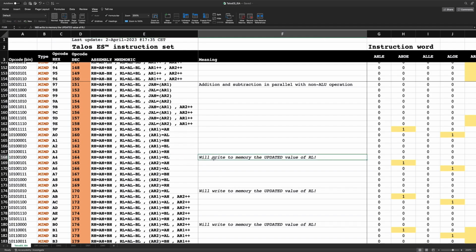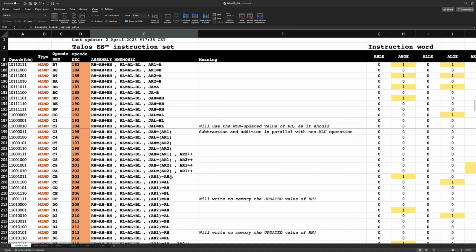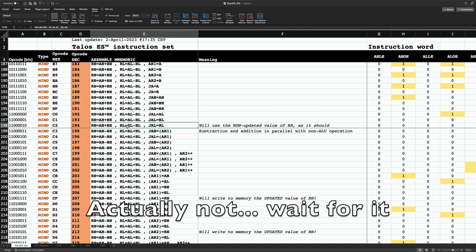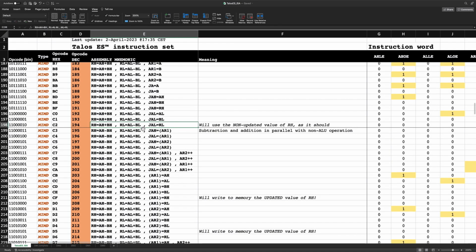So what I'm going to do is remove all these operations that have this error, and there's about a dozen of them. There's another one here that doesn't entail a memory operation, but you can see the same problem again. Look, result low receives the result of a subtraction. At the same time, that will load the contents of result low into the jump address low. So in here, result low is a source operand, and here it's a destination operand. There you go, it's a race condition. Not quite. In this case, not quite.